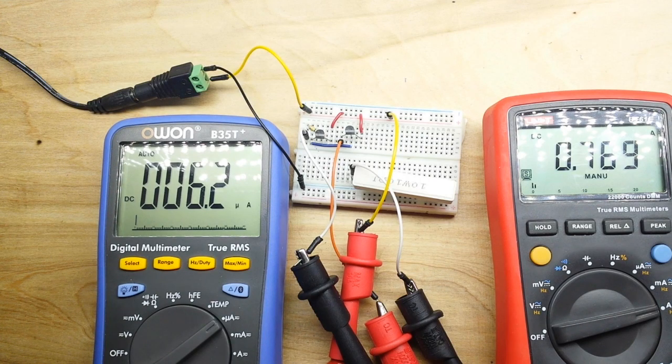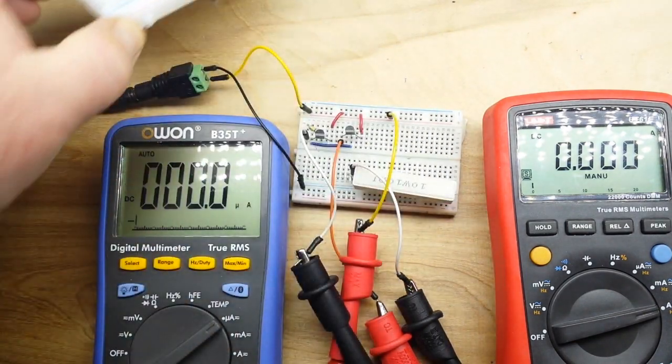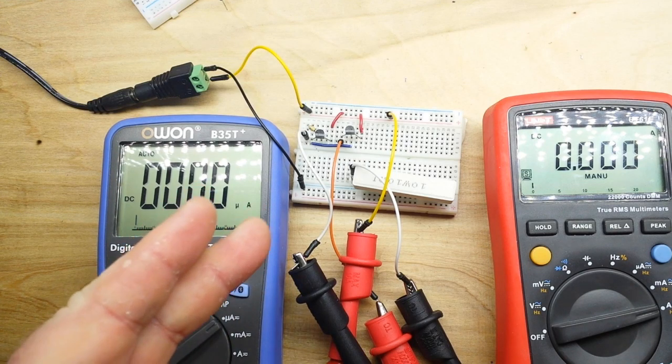But all in all, let me power this off. Easy peasy. The Darlington transistor array, Darlington transistor pair, Darlington transistor, 1,000 ways to say it. It's all the same thing. Instead of one transistor, you cascade two transistors. You take the gain from the first one, you squeeze it through the second one, and you multiply the gain exponentially.